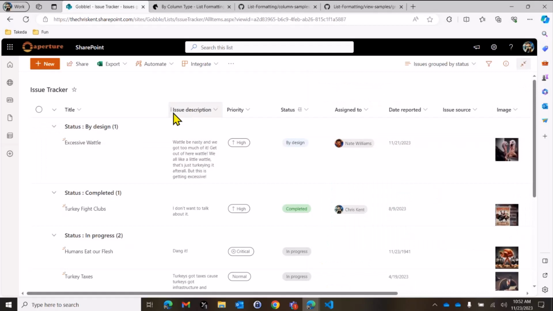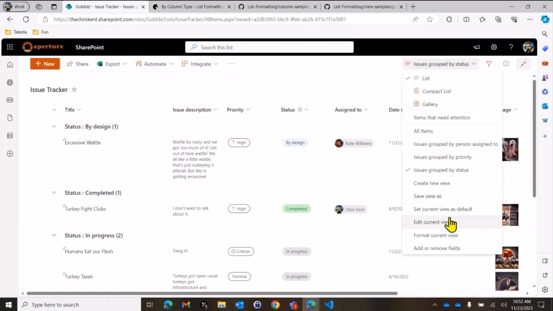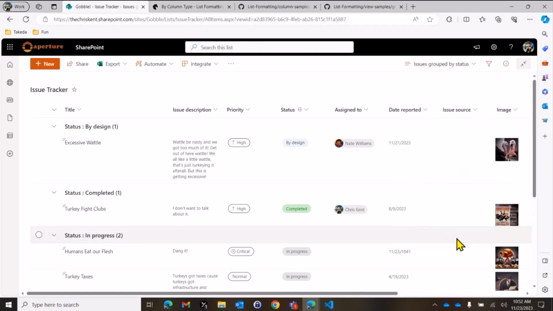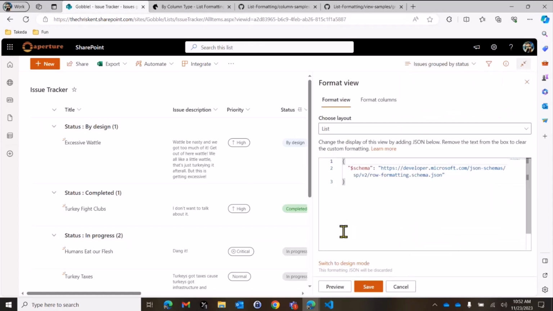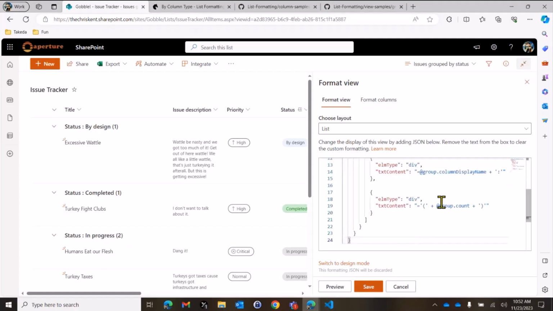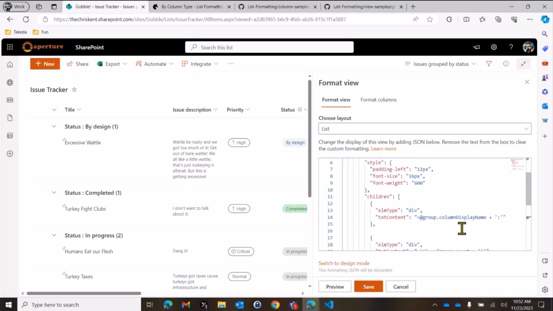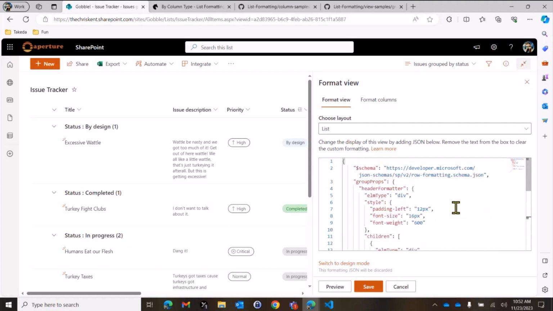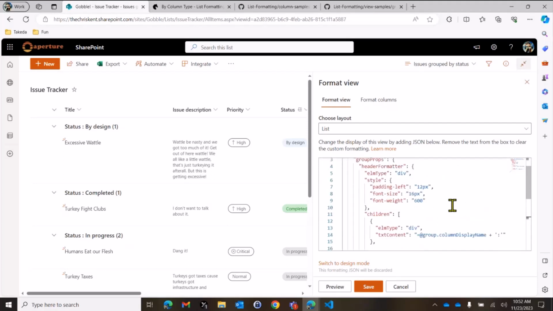And now what I want to do is apply a group. So here is another thing: we're going to format the current view and say advanced mode. And I have another starter for you. So I'm going to go grab it on my other screen, copy that, and paste that in. Now I'm using clipboard history, which is why I don't care that I'm copying and pasting multiple things. I'll show you that in a moment. Make sure you turn that on if you're on Windows.